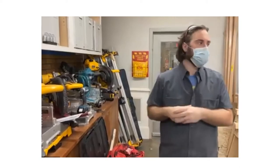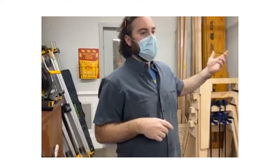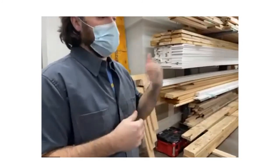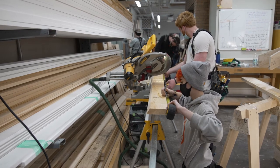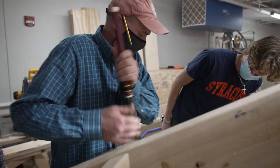Peter talked about earlier, as we were walking out of the machine shop, that students learn how to maintain the machines. It goes back to everything we do. There's fundamentals, and then using the Sloyd method from North Bennett Street, you're building on everything. So you're learning the fundamentals of how to sharpen your tools by hand so that you have effective block planes and chisels as you're using them while you're doing trim work, while you're framing. You have to have sharp tools. Well, same thing when we go to use machines, if you don't know how to maintain the machines, then we end up with poor quality work coming out of our machine work.